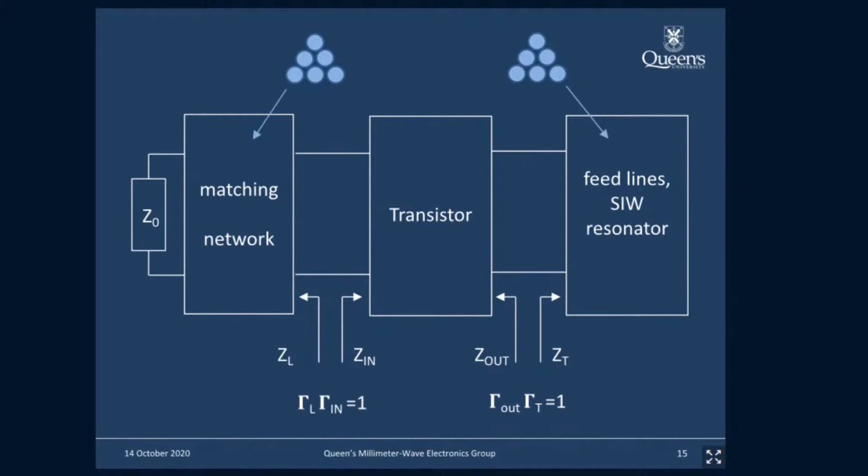So in the microwave view of things, one way to do this design is that you want to ensure that the product of the reflection coefficients gamma out and gamma t is equal to 1, so that in steady state, that's what you will have, right? And then the same thing over here on the left-hand side, the product of reflection coefficients gamma L and gamma N will equal 1. I'm not going to get into how this works because this is pretty standard microwave oscillator design. But what I want to point out here is how can we do fluidic tuning of this?